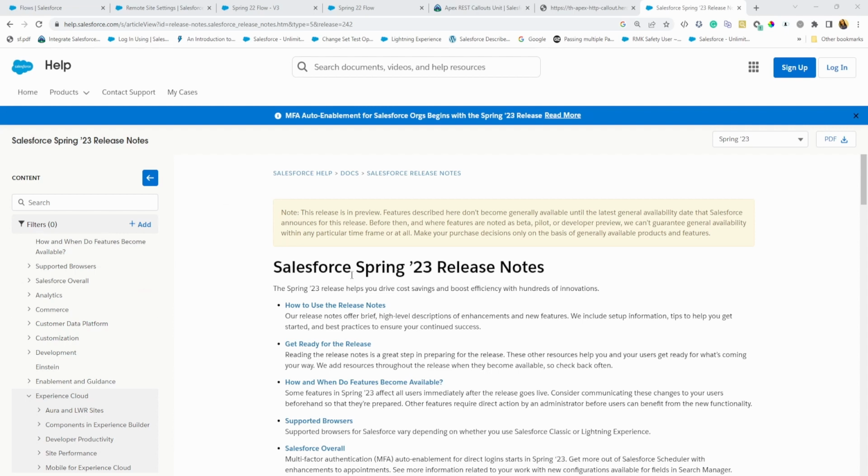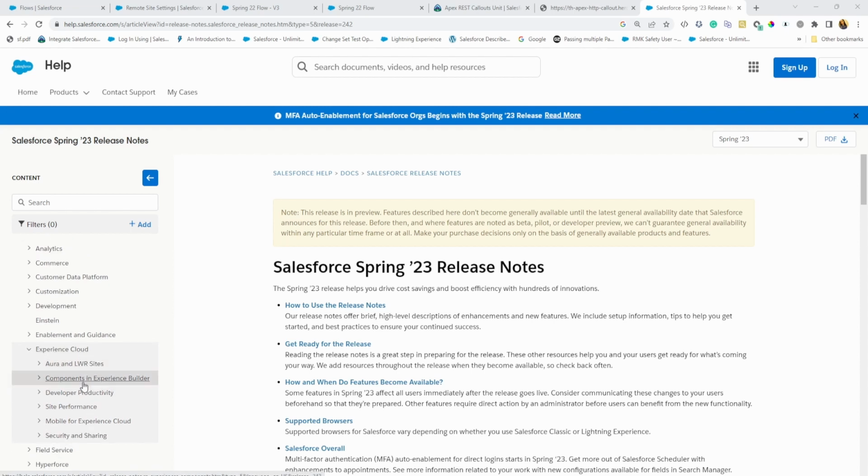If you're not familiar with release notes, this is a one-place documentation that you can come to get all the greatest news about Salesforce release. This is a great place to know all the future enhancements, so you can start to use those enhancements to really improve your productivity and development. This is also categorized by different clouds and different industries that you're interested in. For example, if you're using Experience Cloud, you may want to check out Experience Cloud and look at all the improved features that's coming up.